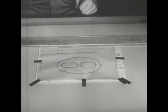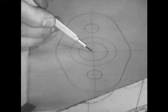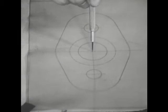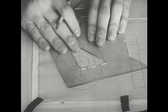To make an accurate tracing, indent all centers and mark all points of tangency with pencil before starting to ink. Aligning the needle point carefully with the center lines will ensure accurate location of the indentations. The point of tangency of a straight line and a circle lies on a perpendicular to the tangent through the center of the circle.